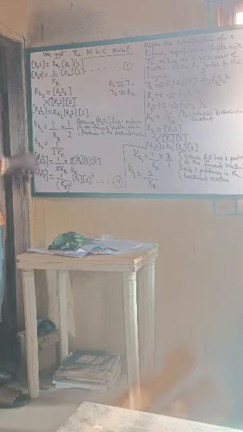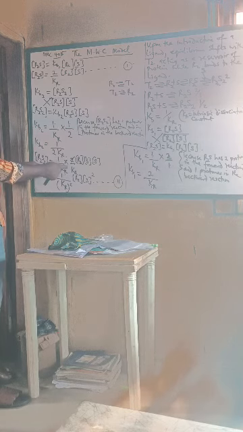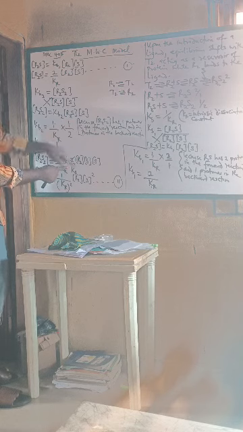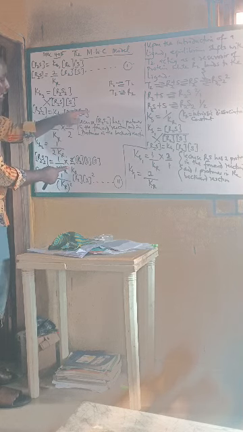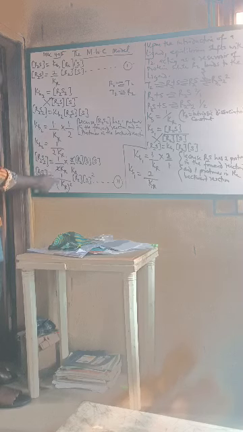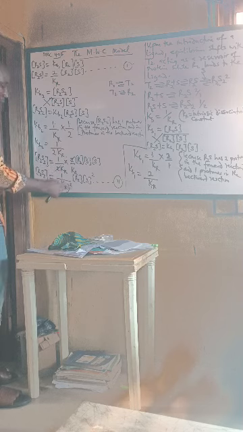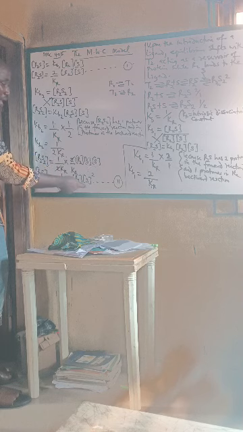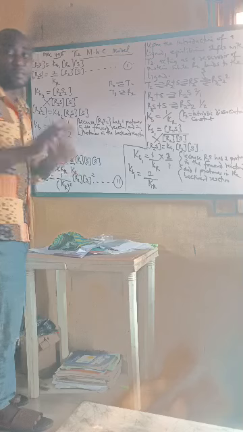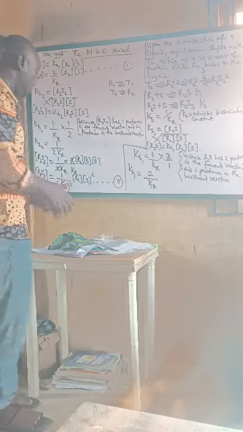Now coming down to this place, R2S2 is equal to 1 over 2Kr times this R2S, which now becomes 2 over Kr, R2, S, and this last S that is here. These two will cancel. So we are left with R2S2 equals 1 over Kr square, R2, S times S gives you S square. Now that we have gotten to this point, the next thing we are going to look at is fractional saturation.